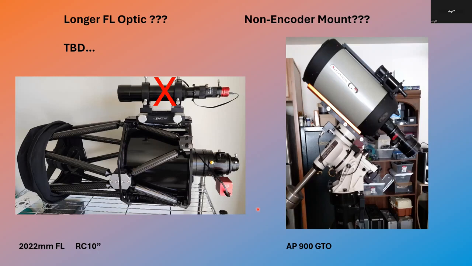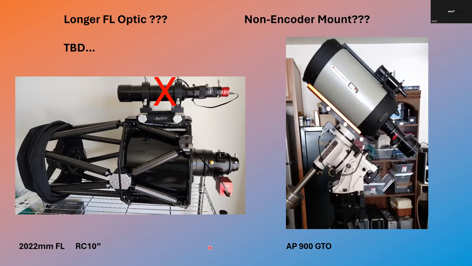And then the other experiment I want to do later is to put up my 900 mount again, which is kind of in storage right now, and use APCC modeling to set up sky models with that and see if I can improve the tracking. It's excellent now, very, very good, but it has a little bit of an issue now and then that ruins a sub. So I normally do separate guide scope tracking with it. So I want to hopefully discard that, and maybe I can get the sky model and the DEC arc tracking to work well enough that all or most of my subs will come out fine without the need for a separate guide scope. So those are things to be determined shortly.